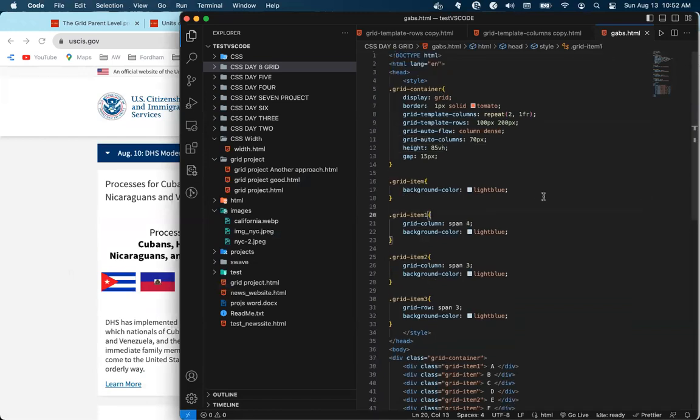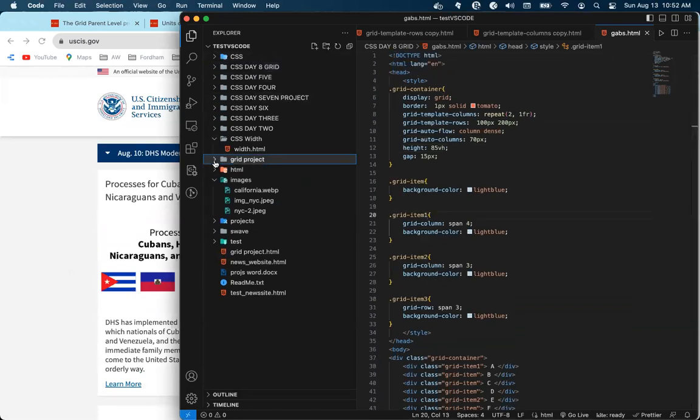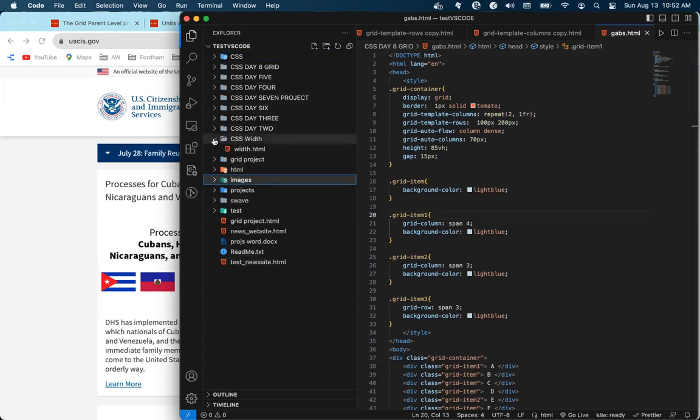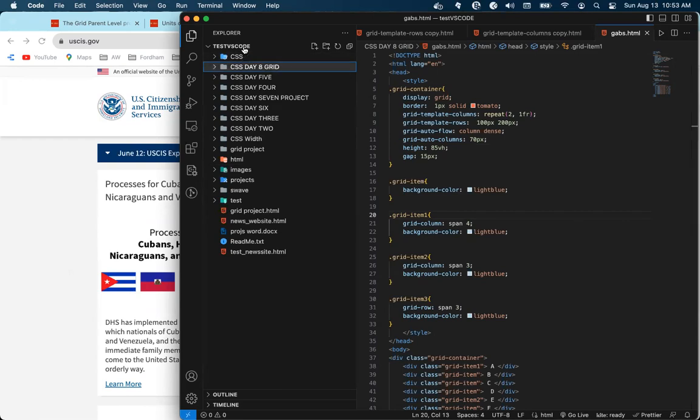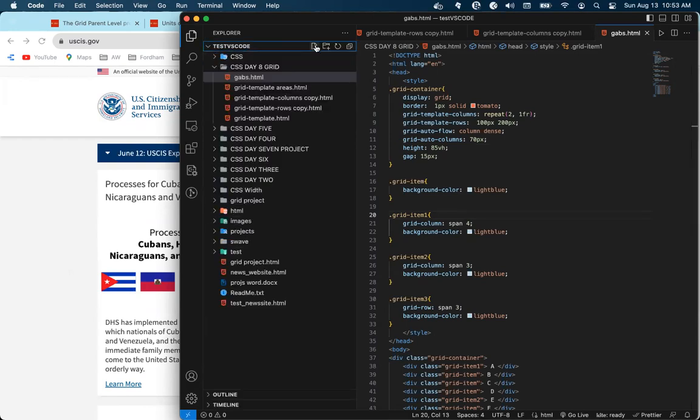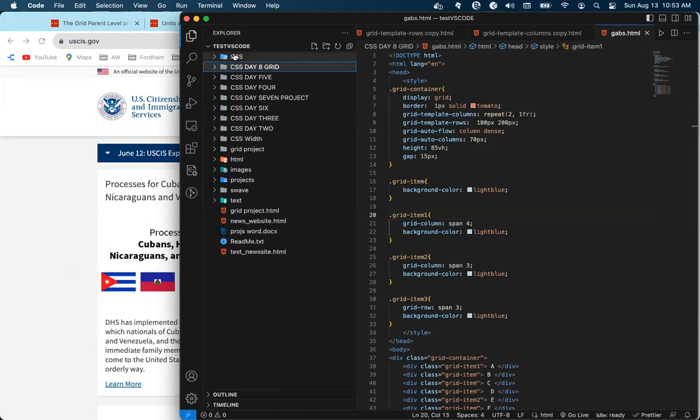Okay, so I'm going to create a folder for today's lesson. You should not care about any of this. These are all the things that we've done in the past, so you shouldn't worry about them. Just focus on the folder that we are about to create right now. So I'm going to the root location here. And then I don't want to be in any other. Just click outside the box like this and add a folder.